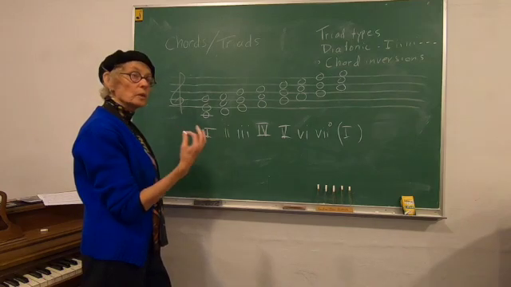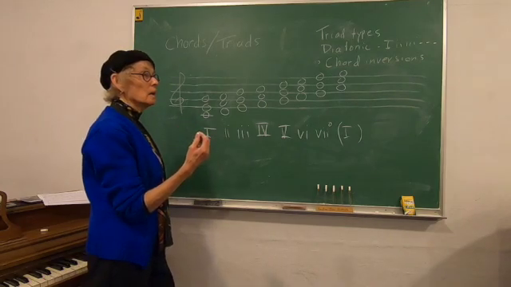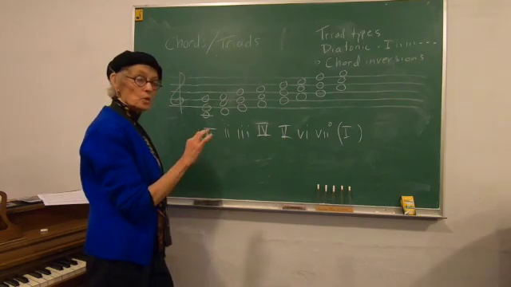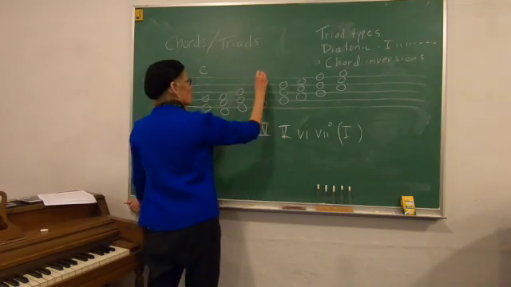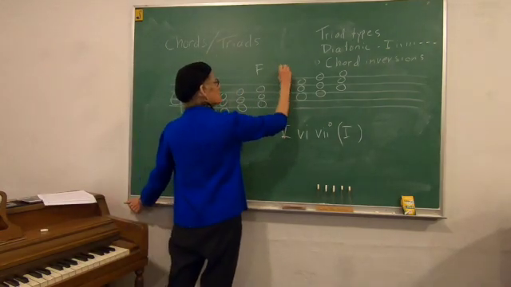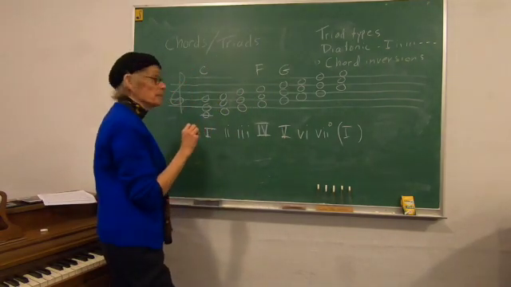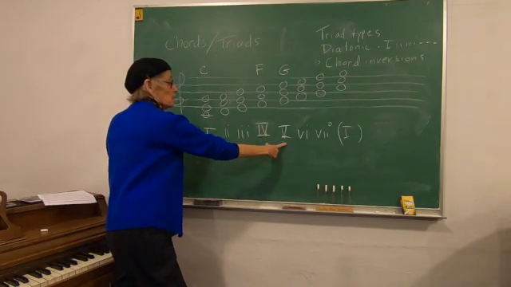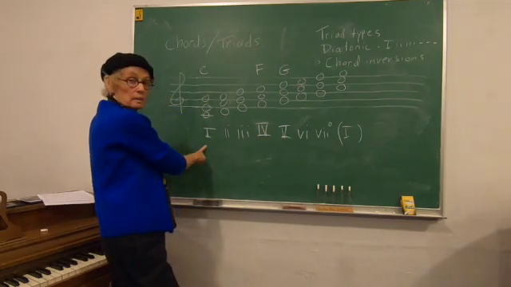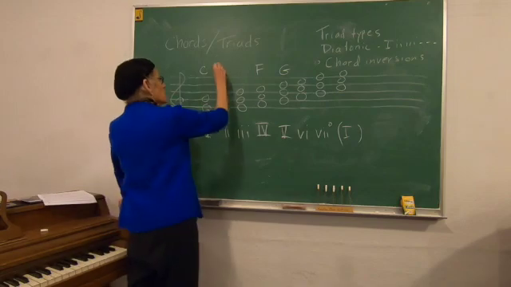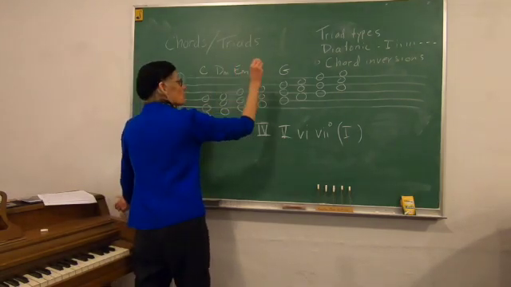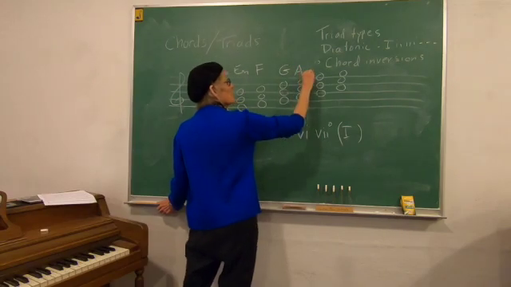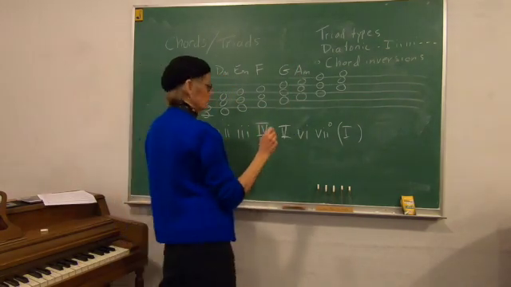popular music or lead sheets, guitar music or piano music with a vocal line, you're going to also see chord names just based upon their letter name. Here are the 3 major chords on 1, 4, and 5 in the key of C. The 2, the 3, and the 6 are all minor.